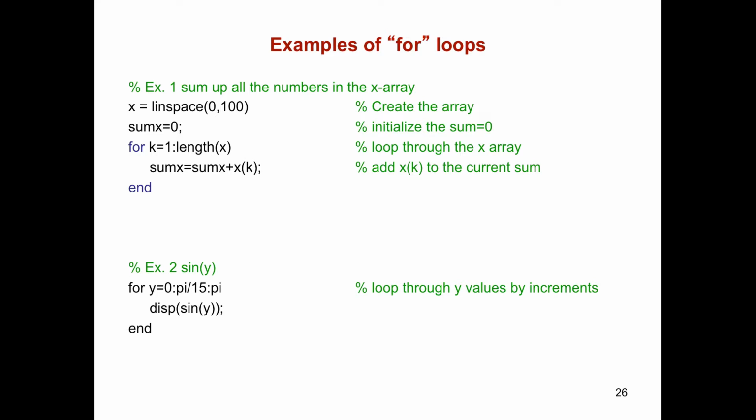Or I could do anything else. It doesn't have to be 1, 2, 3, 4 in my loop. I could say, go from y between 0 and pi, in steps of pi over 15. So there will be 16 numbers here. For those 16 numbers, do something. That's fine too.